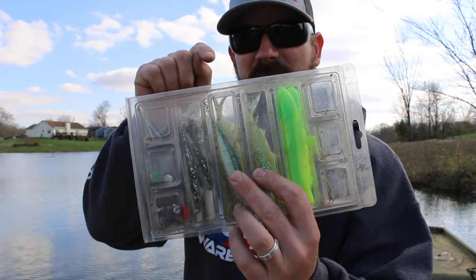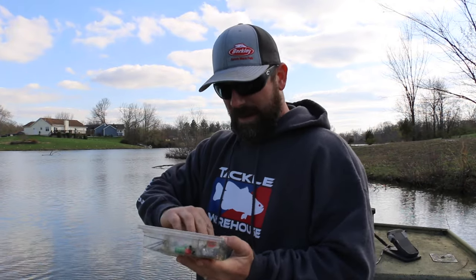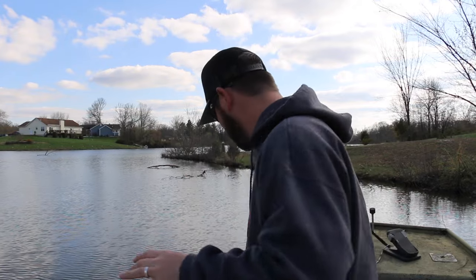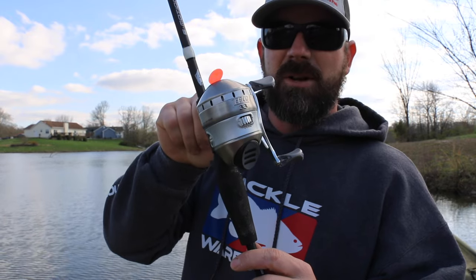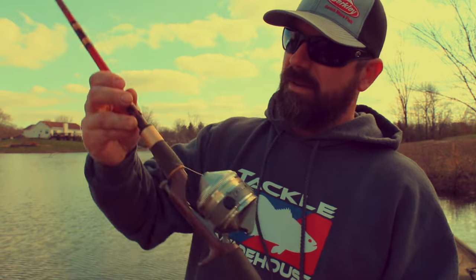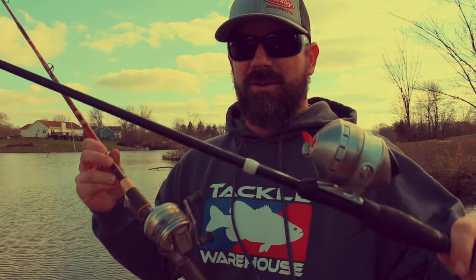This is the original banjo minnow from a yard sale for $1, okay? I got 3 different colors, hook sizes, you name it, it's in here. But I'm not gonna stop with the banjo minnow. How do you stop there? What do you fish it on? You fish it on a Zebco 33. Now this is a new Zebco 33. I'm also gonna fish it on an old Zebco 33 and an old 1970 fishing rod. This is new, this is old.